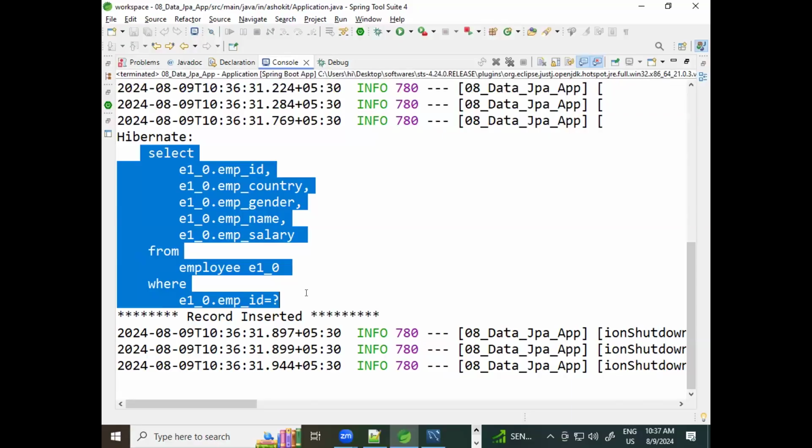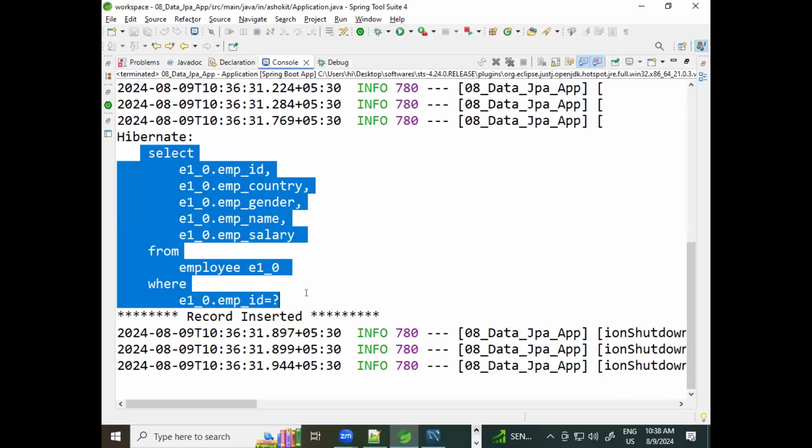Any confusion on the save method? What is the save method? And what is the behavior of the save method? Save method is used for insertion plus updation. That's why it is called upsert. How will the save method work in the background?